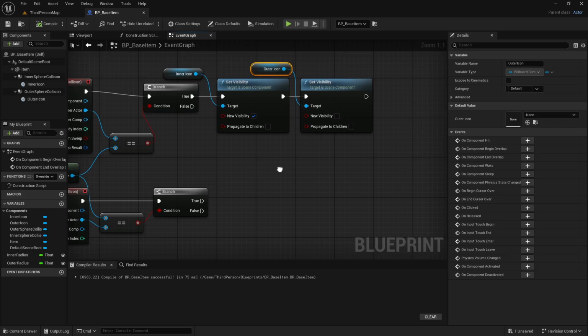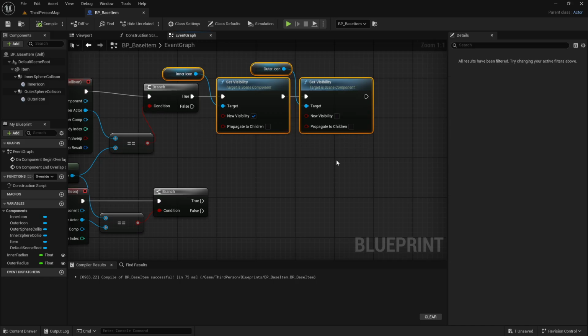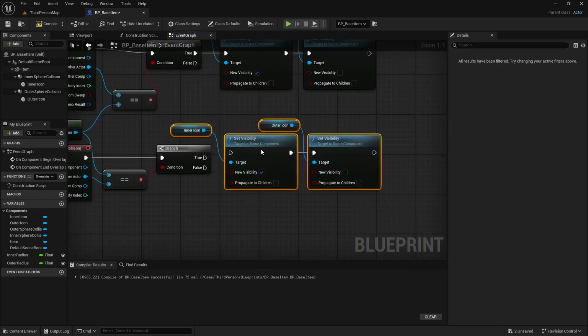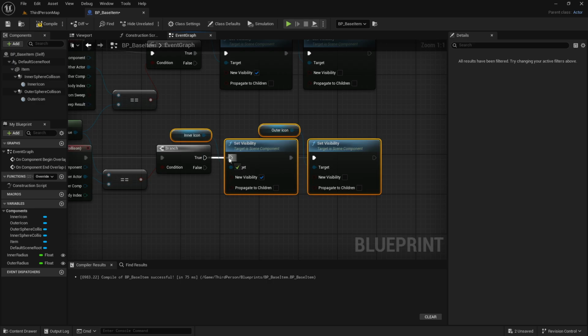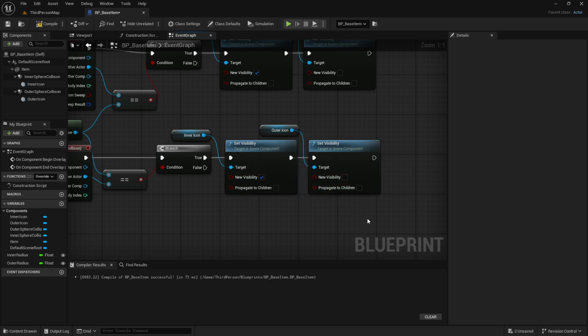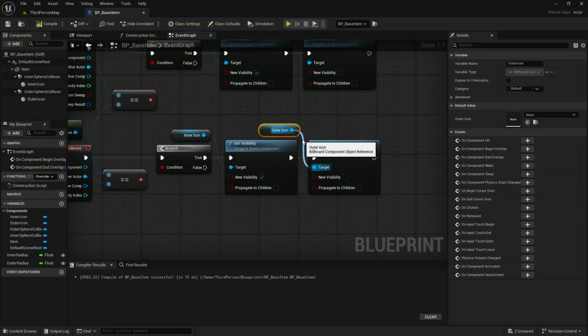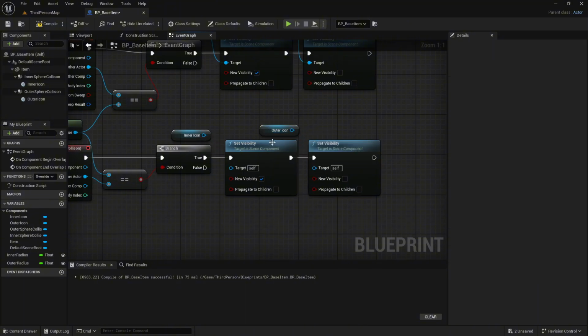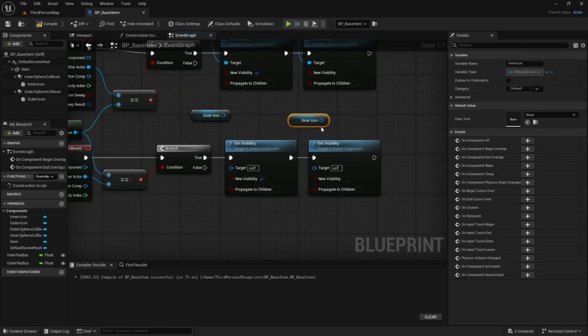And then we can copy and paste. Leave that how that is, and we can get rid of that and switch them around.